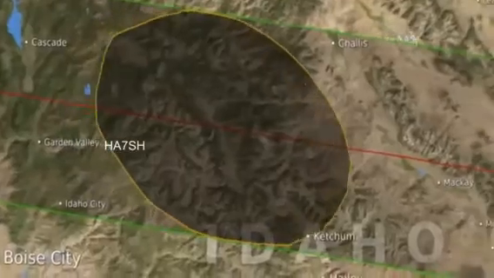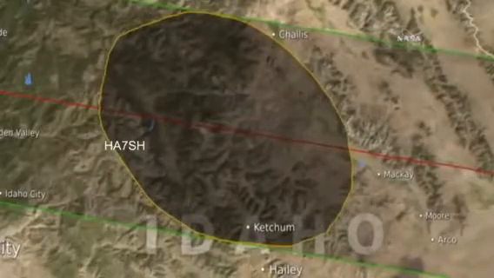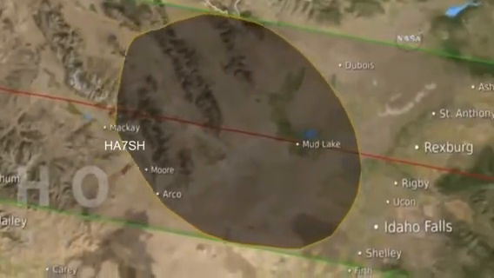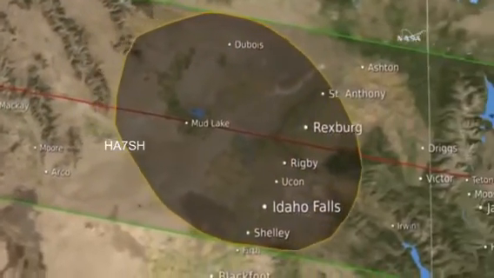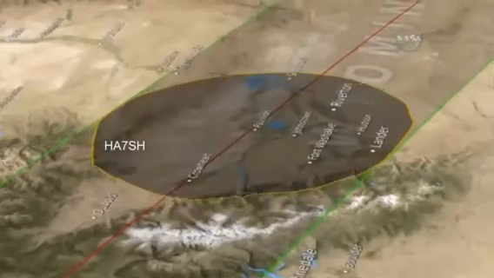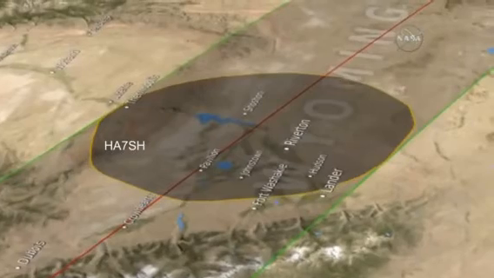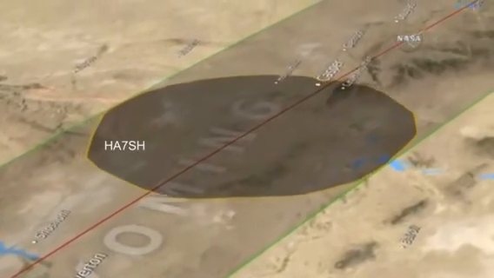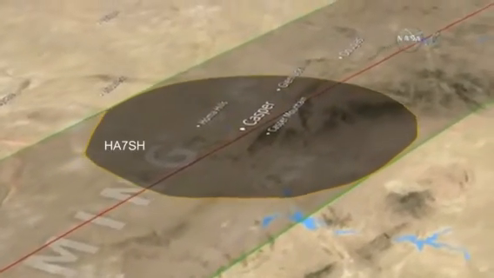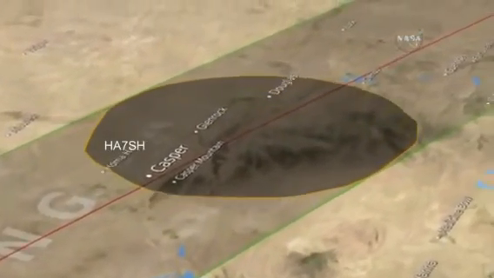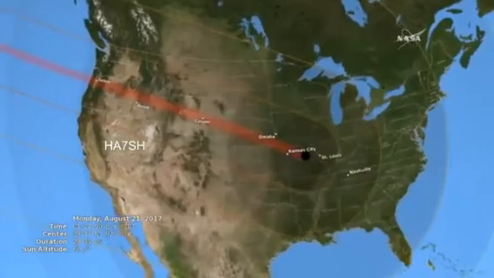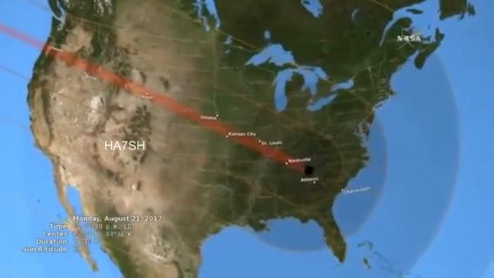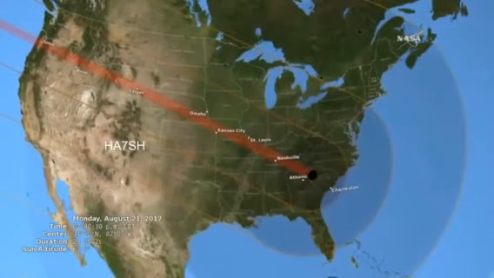This visualization is unique because it shows the effect of both the irregular edge of the moon, the limb of the moon we call it, and the elevation of the observer. Now, we've known for a long time that the elevation of the observer affects where the shadow is, and we've also known that the mountains and the valleys along the edge of the moon affect the shadow. So you may have seen on eclipse maps in the past that the image of the umbra, that shape of the shadow on the Earth, is drawn as a smooth oval.